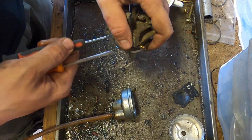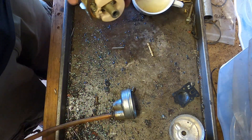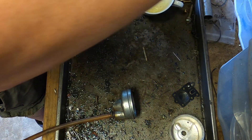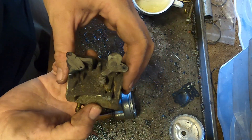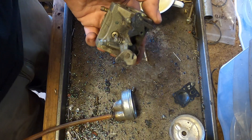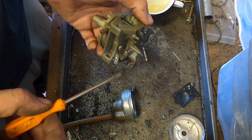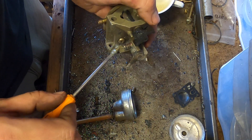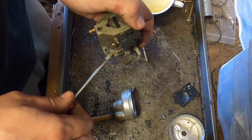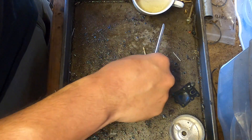There we are. The pin came out so that makes it easy — take the float off and put it somewhere clean. This next part is a little different for a couple of different carbs. Sometimes you have this screw, sometimes you don't, sometimes it looks different. If you do have this one, I cut off the little notch so I can take it out. First let's see how many turns it is — that's one, let's just say two. More likely than not the problem is not in the main jet, it's in the pilot, which is what this screw is actually helping control.